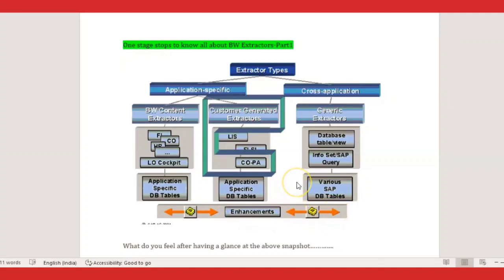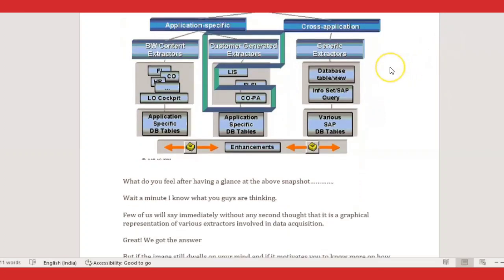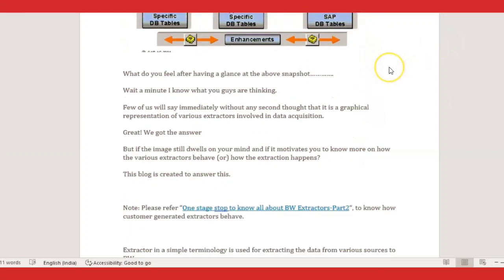So they are basically some extractors available in SAP BW, so we can also create like that. So that is very important in this context, finding that value. So let's see how we can do all the things and check all the things like that. So it will be very easy.